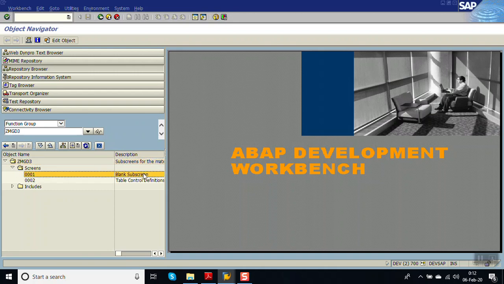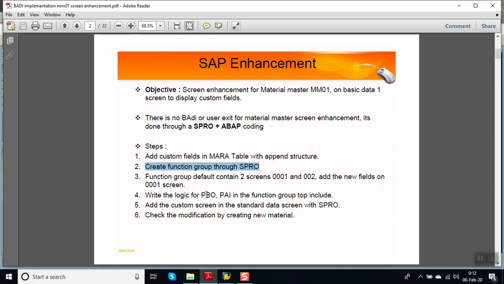That is a blank subscreen and a table control definition, do not use. And these are two includes. What we have to do is add our fields on the 0001 screen as given in the steps. Add new fields on the 0001 screen.